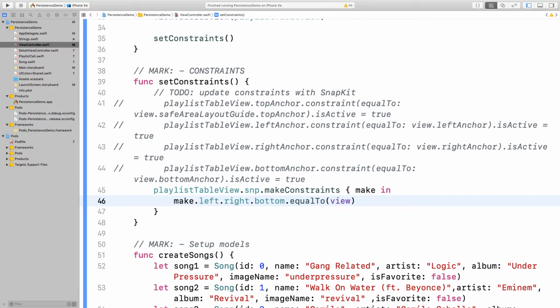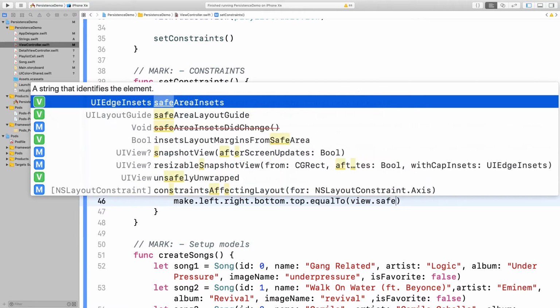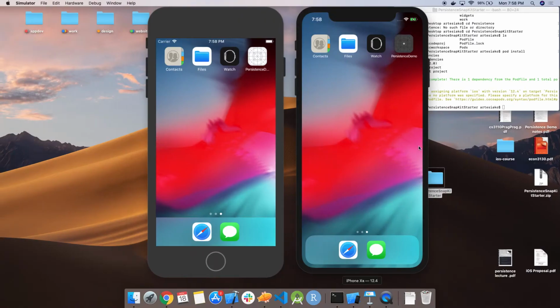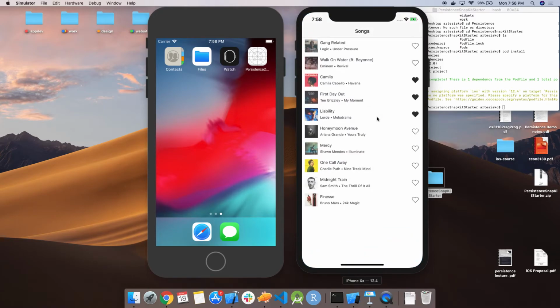And because the top anchor, for the view.safeAreaLayoutGuide, and the view have pretty much the same left, right, and bottom anchors, we can actually add top into this statement and say view.safeAreaLayoutGuide instead. And if we play this, you see that we pretty much get the same constraints.